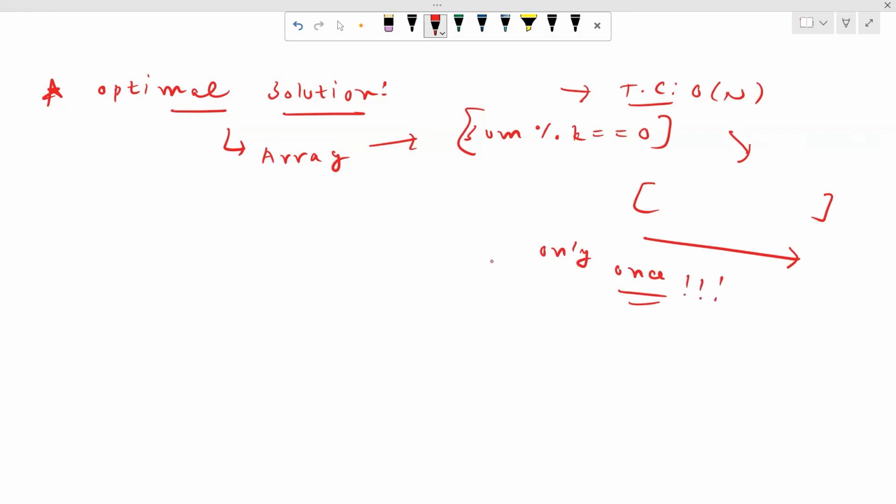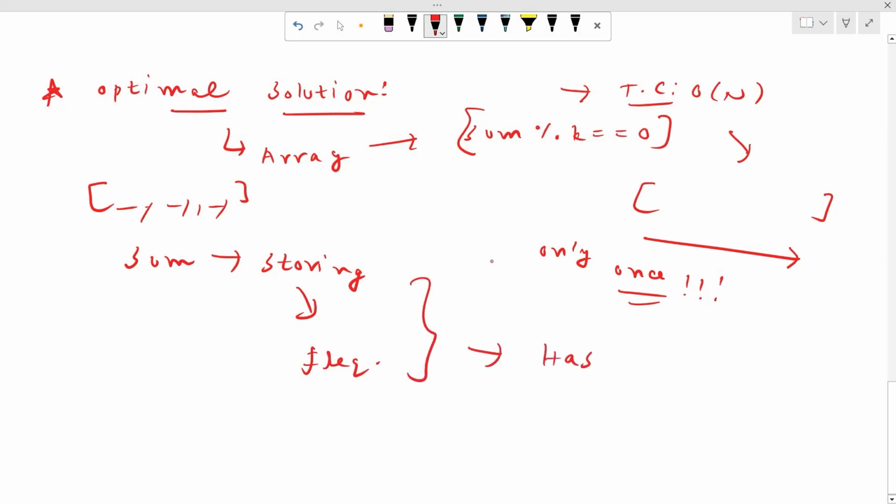Because when we traverse over the array a single time, what comes to our mind is that we just need to store some result in some other data structure, right? This comes to our mind because we need to get the sum of those subarrays. So we'll be storing the sum, and also storing the frequency. So what comes to our mind? Hash map, right? I hope why we are using a hash map is clear to all of you, right?